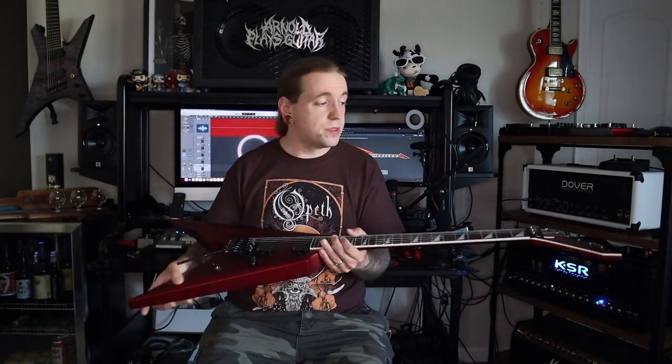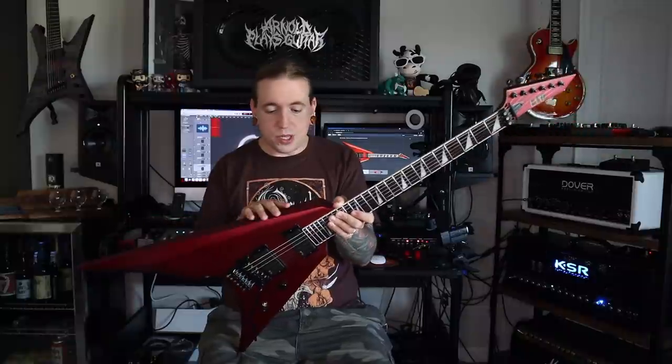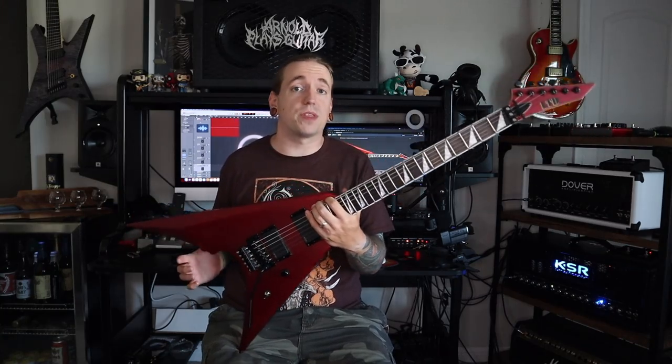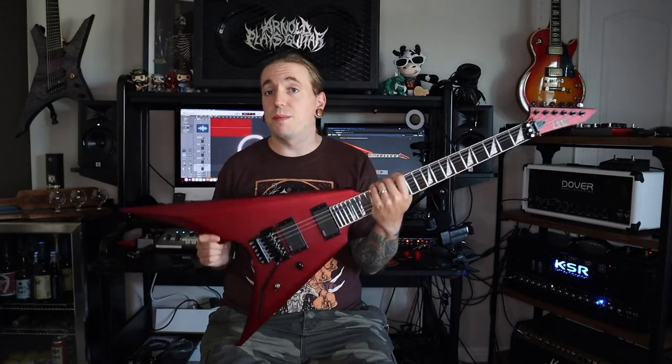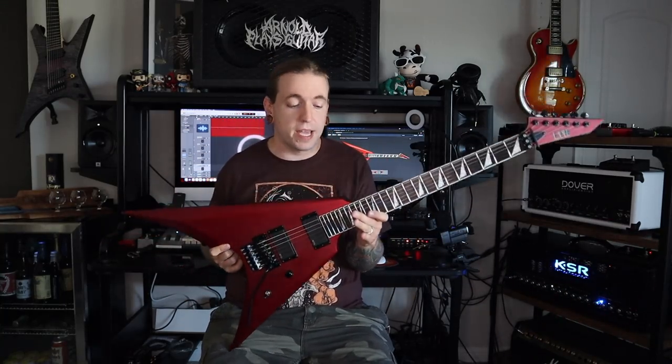I love this candy apple satin finish. It's one of those things that, you know, it's striking. It's not necessarily the first finish you would immediately think of on this body shape. You'd probably think of black. You'd probably think of white. You might even think of maybe a cool custom shop graphic, like a blood red drip, something like that.